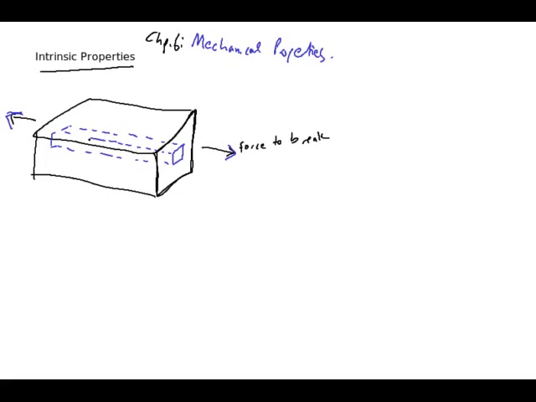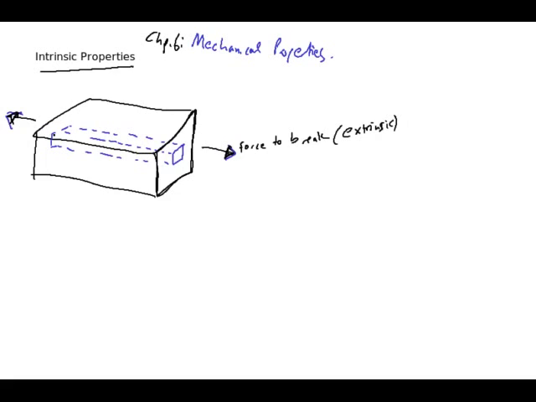So consider a very common mechanical property, which is the force needed to break something. And imagine that I want to break this black rectangle of material by pulling it on the two ends. Now, the force to break something is not intrinsic. That's an extrinsic property because it depends on what cross-sectional area you have. For example, the blue item would be easier to break than the black one.